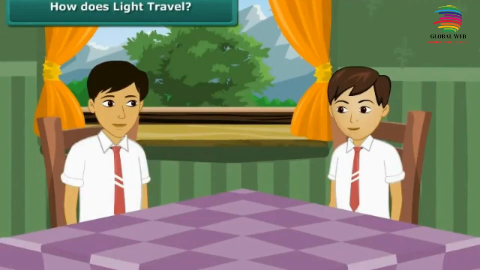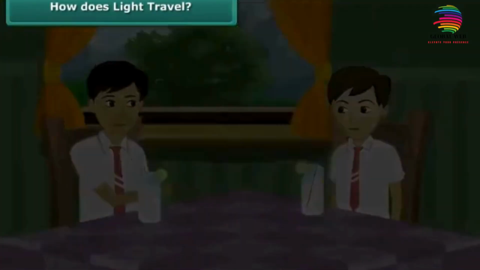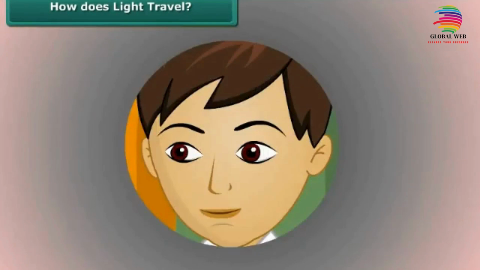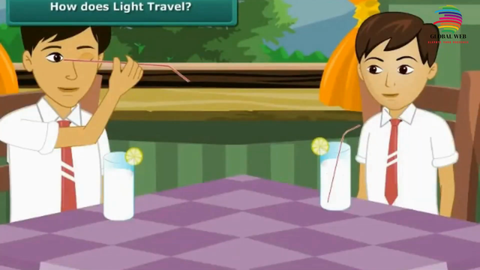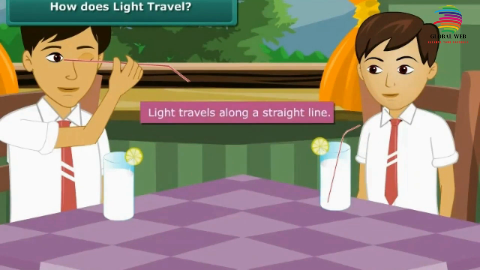You and your brother Ashish have just returned from school. Your mother gives both of you lemonade to drink. Your mischievous brother picks this straw out from the glass and tries to look at you through it. After a while, the thin straw bends. Now when Ashish tries to look at you through it, he is unsuccessful. Does this activity of your brother prove something? Yes, it does. It proves that light travels along a straight line.